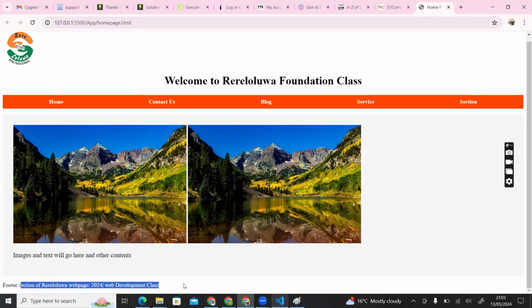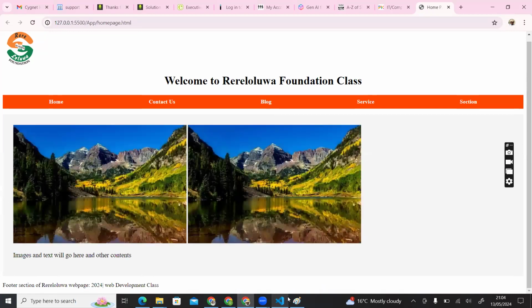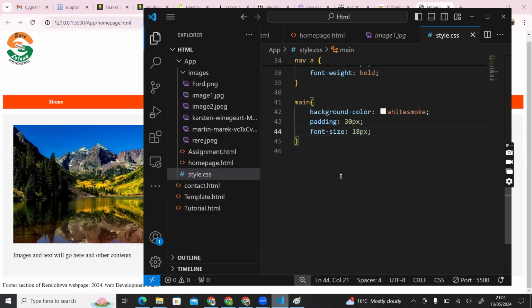If you remember, this section is a footer section. It's not a main body section. Let me save this one. Okay, saving already. So then footer.